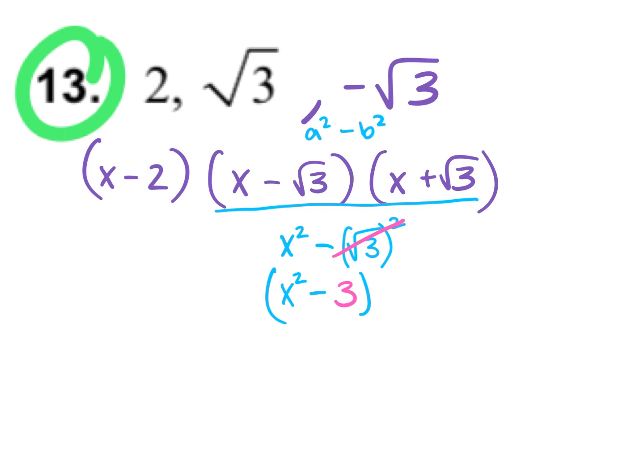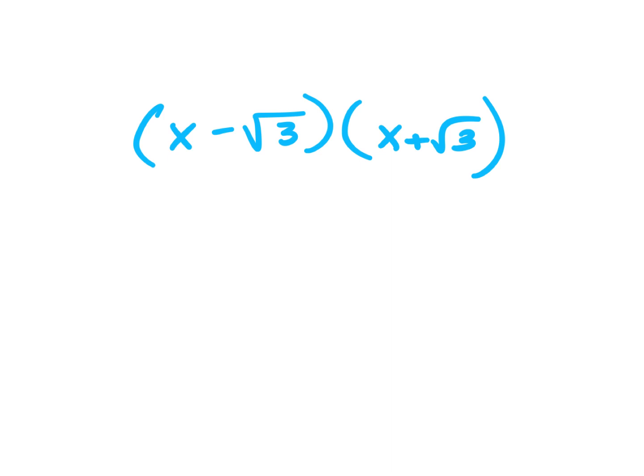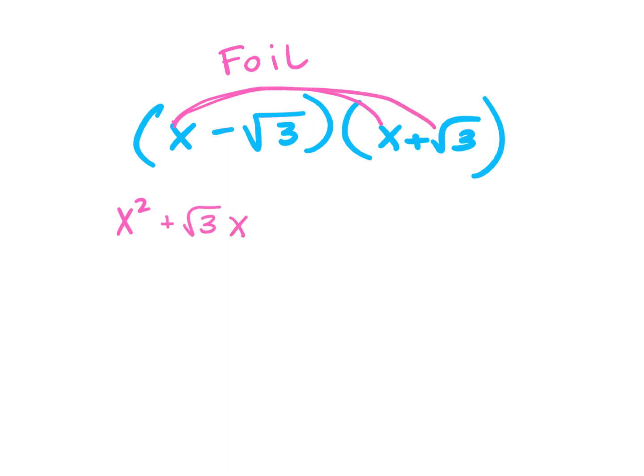We're going to come back and multiply the x minus 2, but I want to show you the other way that we can multiply those 2 together. So I'm going to do it up here. So if you don't remember the conjugate shortcut, or you're not super comfortable with it, you can always FOIL. So we start by multiplying our first. What's x times x? X squared. Then x times square root 3, we would just say square root 3x. X times negative square root 3 would be negative square root 3x. And then square root 3 times square root 3 would be what? 3. So minus 3.